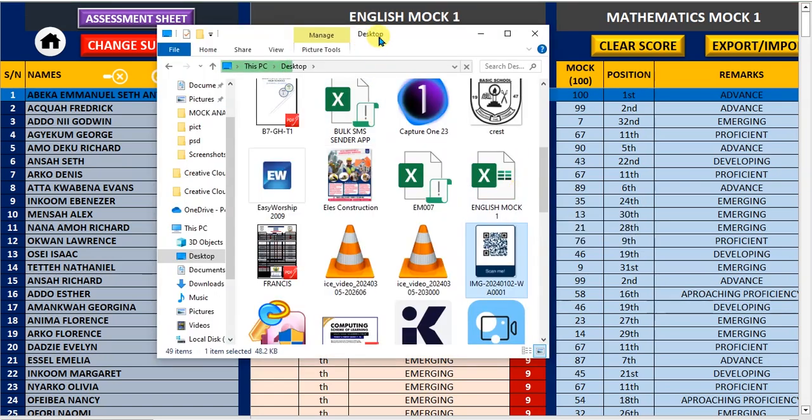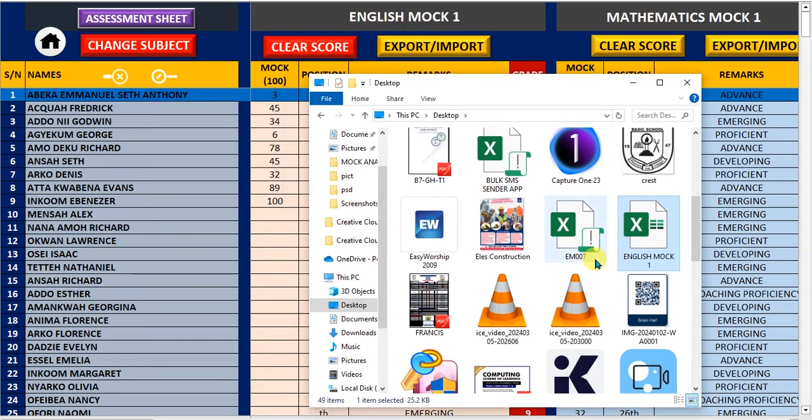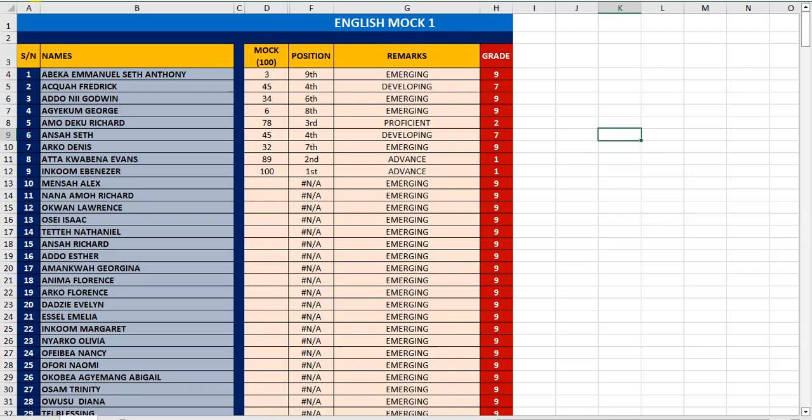These are files on my desktop. We exported to the desktop and you can see that we have an Excel file called English Mock 1. So this is the English Mock 1 we exported. Let us open the English Mock 1 and try to enter some marks into the system and import it back and see how it is going to work. You can check the name from here, English Mock 1. The other one we were working on was the mock analysis system. This is only the English sheet. So we are going to give this English sheet to the English teacher to enter the marks.